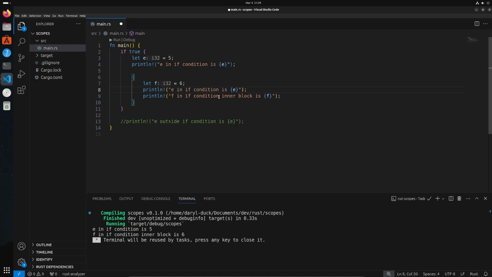I can now put in the same thing here. And hopefully by now you're getting the idea, right? You're getting the idea that as long as it's scoped to an outer block, it's available in an inner block. Cool? But not the other way around.